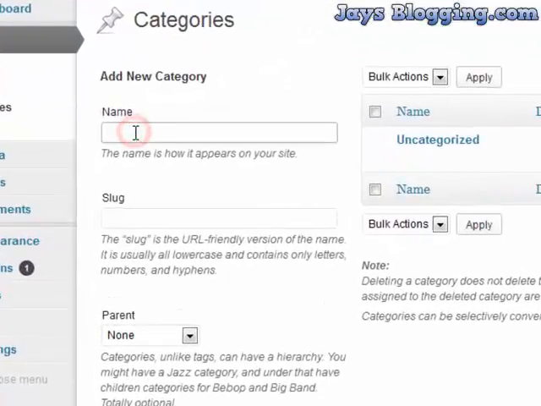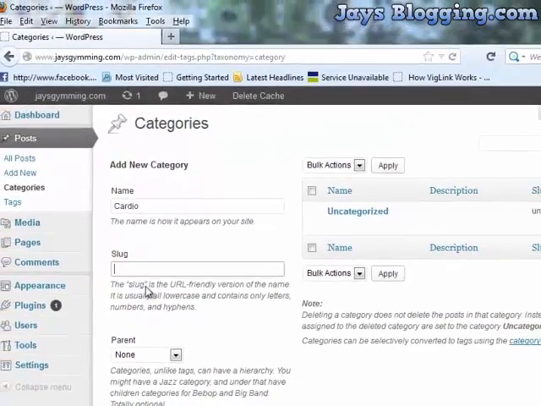So we're going to create our first one. So we'll have one about cardio. So people that want to search for blog posts generally looking at cardio, they'll find these. The slug, this is the URL which will appear in your address bar. We want to make it as friendly as possible, aka something simple, cardio, something relevant. This will help the search engines pick up our words a lot more easily, and we'll get ranked higher in the search engines.